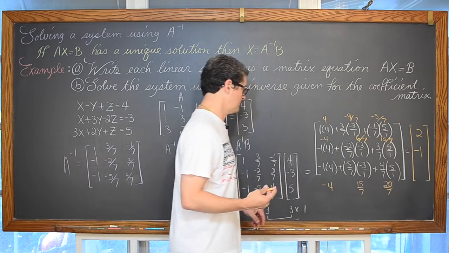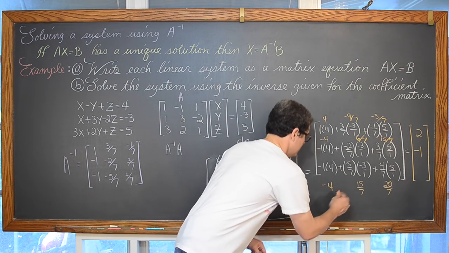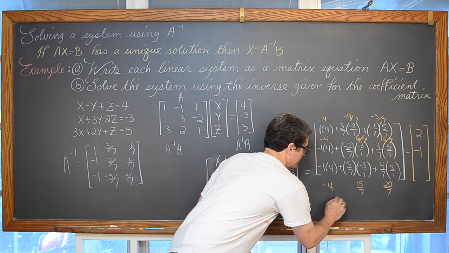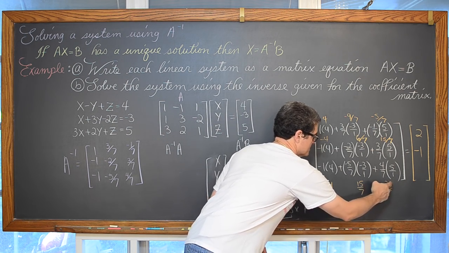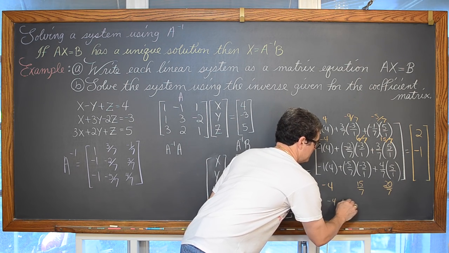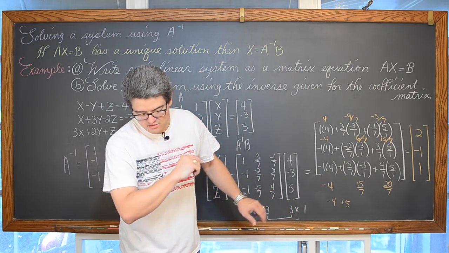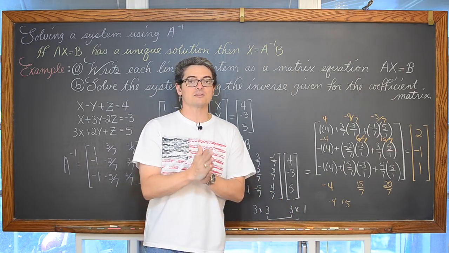Let's try that again. Yes, I already reduced the fractions out of the way. Okay, see, that's why I need to write this stuff. We have negative 4, that was 35 over 7, which is equal to 5. Yes, and that's equal to 1. Let me just make sure I haven't made any mistake, and that is the solution to my last example.